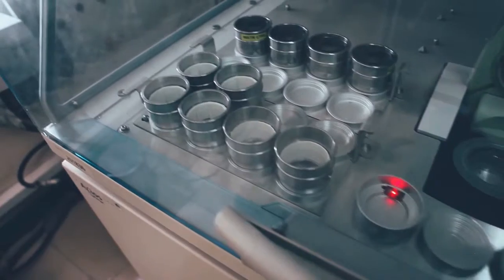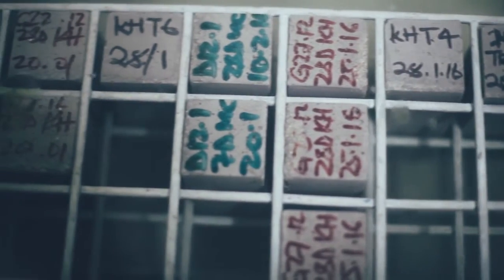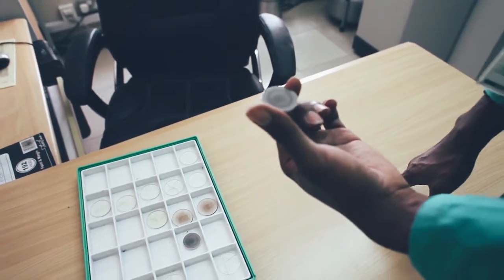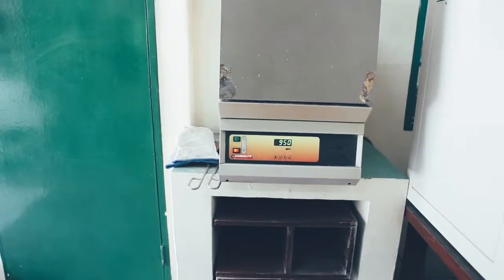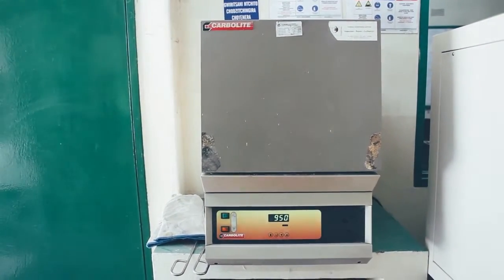Now moving towards the chemical side, where, for example, quite a number of tests, especially on raw materials, like I mentioned earlier, free lime on clinker, and reactive silica for pozzolana. For these, we mainly work with a lot of chemical reagents. So for each one, we have a material safety data sheet where everyone operating or working with that particular procedure knows exactly what the hazards associated with the different chemicals that they're working with are.